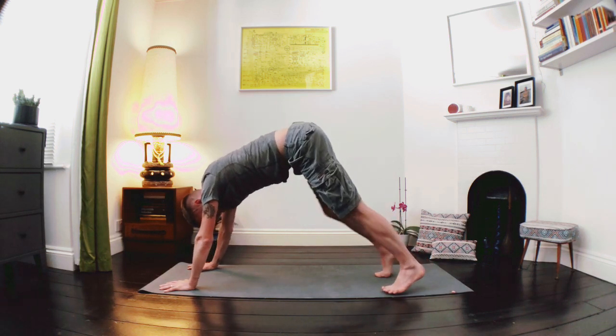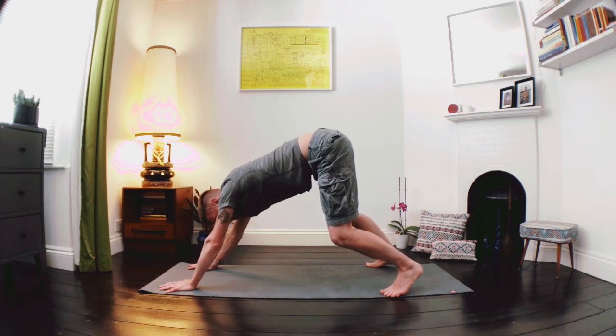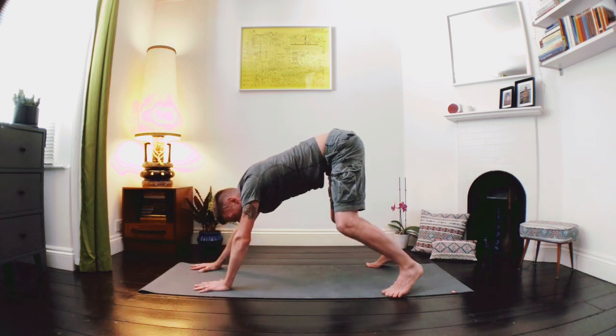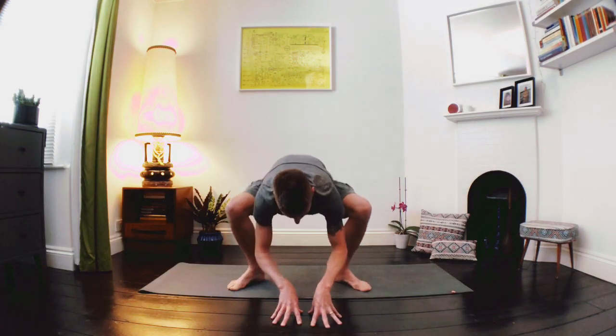From here, let's step our feet to the width of our mat, slightly turn the heels in and the toes out. We're going to soften our knees — it's almost like coming into frog legs. We're going to walk the hands back as we sink the tailbone down towards the floor, coming into our Malasana, our yogi squat. Here we can bring the elbows to the insides of the thighs, bringing the palms to touch, heels of the hands down in line with the elbows, drawing the chest forward and up, shoulders away from the ears. We can gently close or soften the eyes, taking the time to breathe — nice deep breaths.